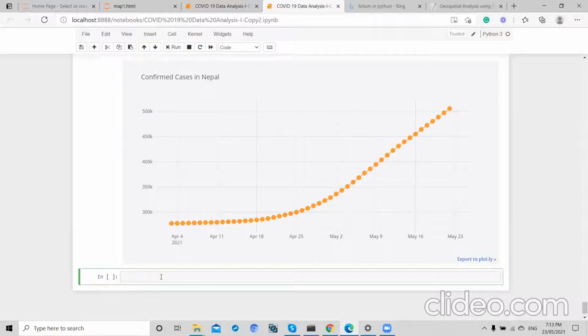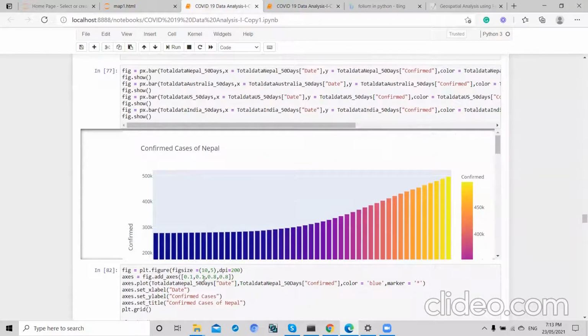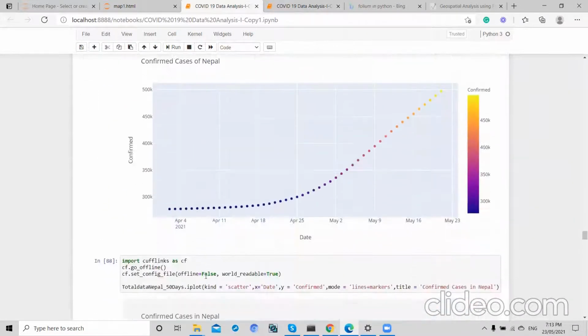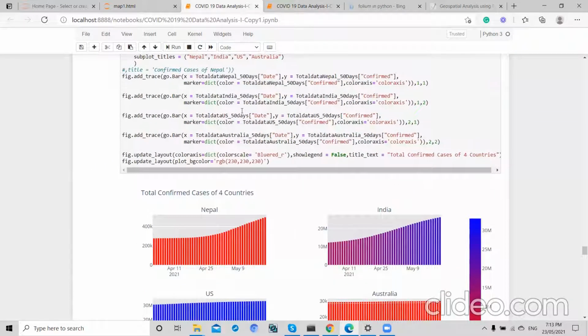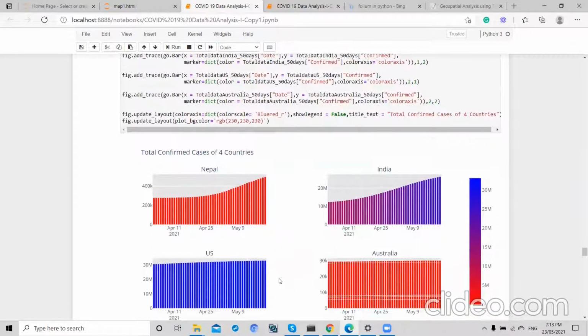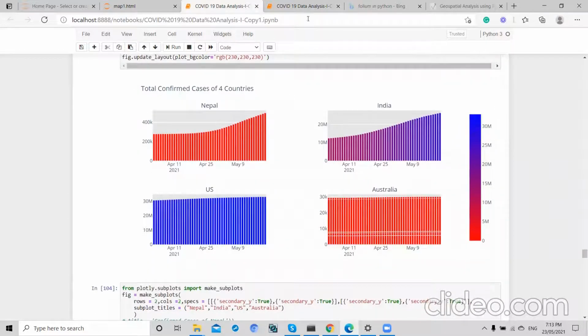Now let's make a subplot so that we can have all four charts in one. So now we did till here. Now we are going to create a subplot so that we have all these four charts into one.